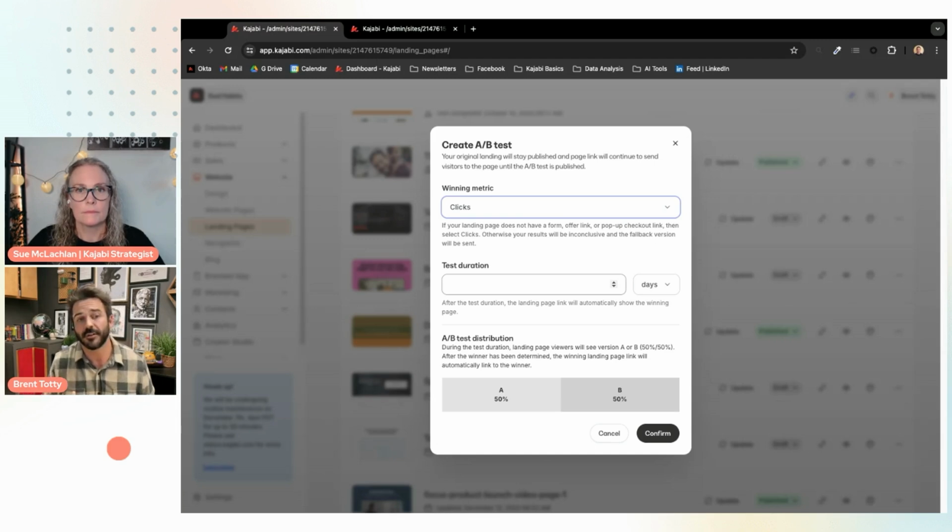Now, there are a few different scenarios where you might want to shorten the test. An example of that might be that you're testing GMV and you're swapping out an offer on a particular landing page that's selling a product. Maybe your original offer was $97 and you want to test a $67 offer to see if that converts at a higher rate. That might be one where you have a bunch of traffic hitting that landing page. You might want to run that test a little bit shorter, just if you have any reservations around, hey, this might actually be impacting the amount of revenue that my business is generating.